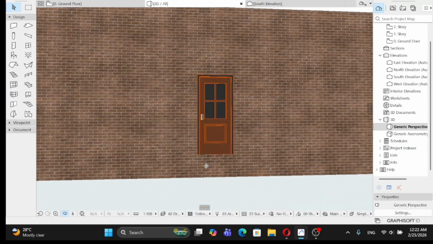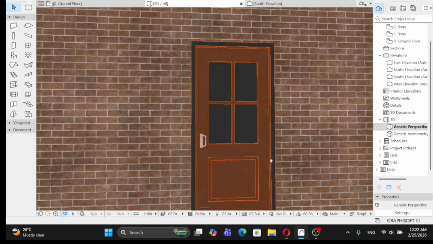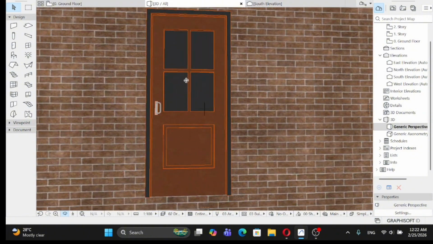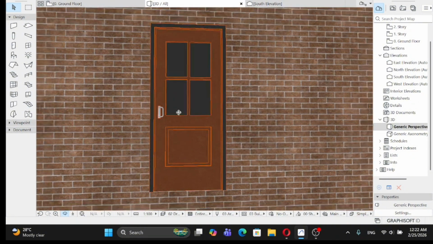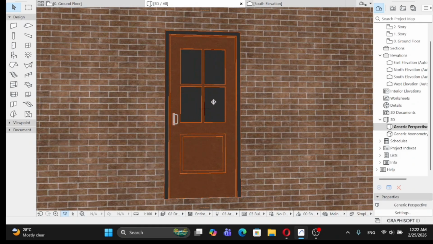So now this is it. If you look at this door very well, you can decide to change the color of your door. It's your choice, it's not a must to use this color I used over here. Whichever one, anyone can still work.